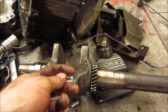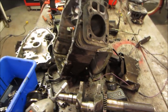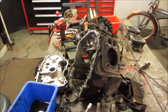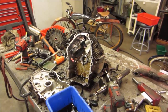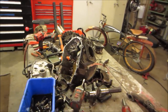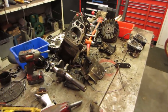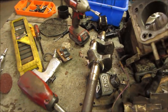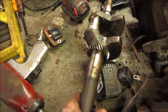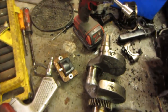It bent and either broke right off, and then now it's just hammering around, making hamburger out of everything else that's in there. Again, that thing's running at 3,600 RPMs. And it had a flywheel on it. This was a blower or a vacuum, and that acts like a big flywheel also. So it's not like it smashes into stuff 5 or 10 times. It smashes into stuff about 2,000 or 3,000 times before it finally stops.